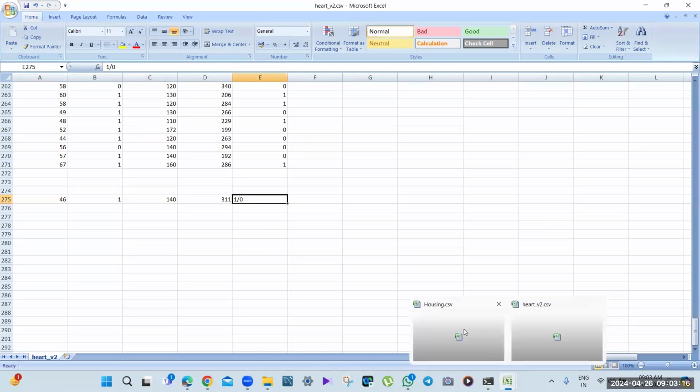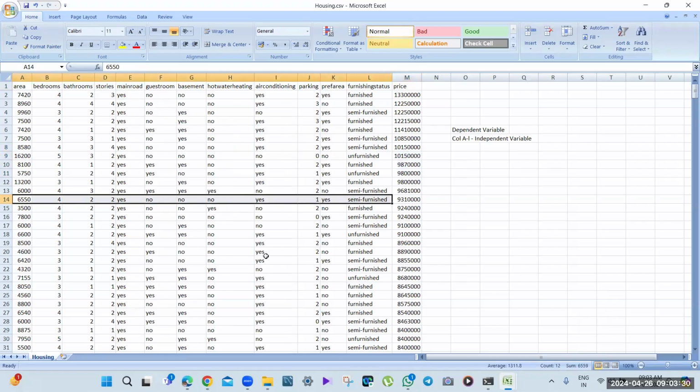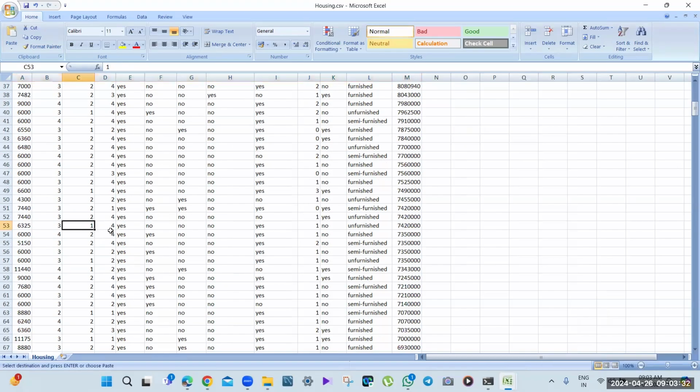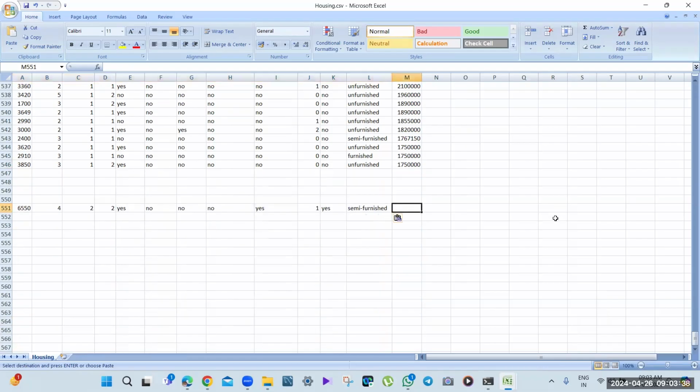On the other hand, for housing, we are not classifying, we are predicting, we are forecasting. Just understand these terms. We are forecasting a new value which does not exist, based on the existing values. Now let's say somebody gave me a new set of values which looks like this. I should be able to tell, if these are my inputs, what will be the price. If the price is 5 crore, let's say, then this will be a numerical final outcome, which is a regression analysis.